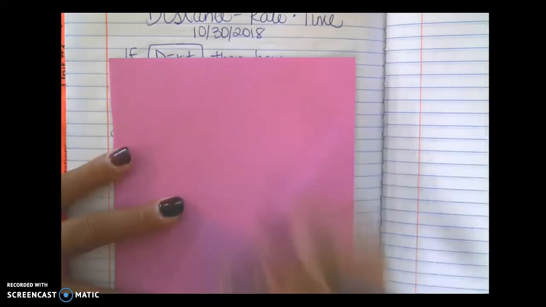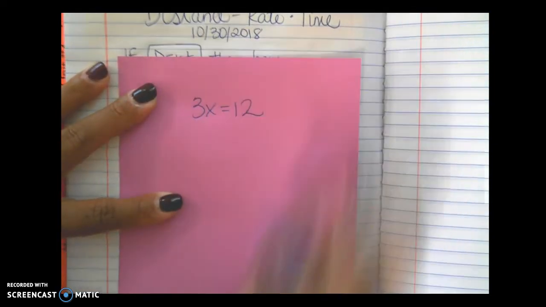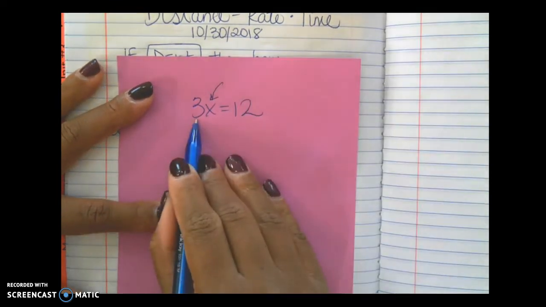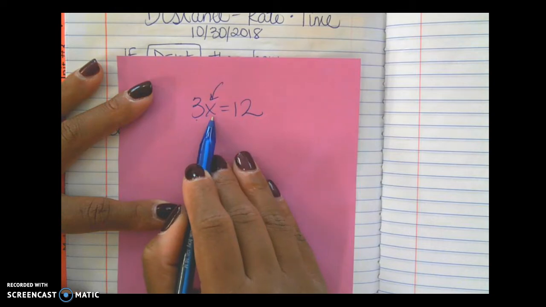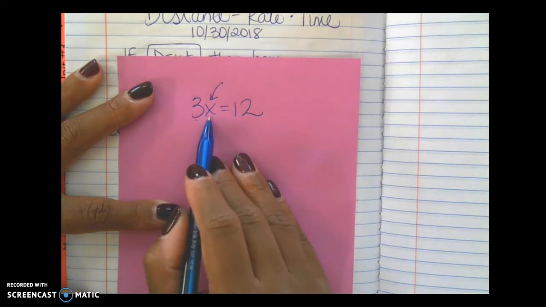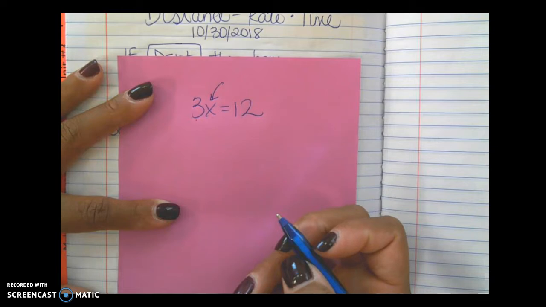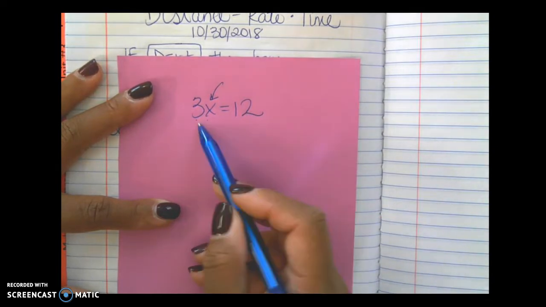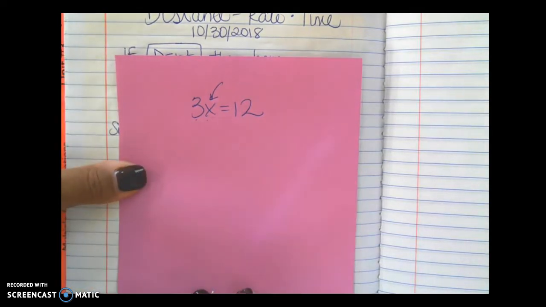The example that I should have used in class was 3x equals 12. If I want to find x by itself, I need to get rid of the 3. Right now, this says that 3 is times x, but I want x by itself to find out what I am multiplying by to get 12. As you already know, this should be 4, but we need to figure out what to do with the 12 and the 3 to get 4. So, what do you do to 12 and 3 to get 4?